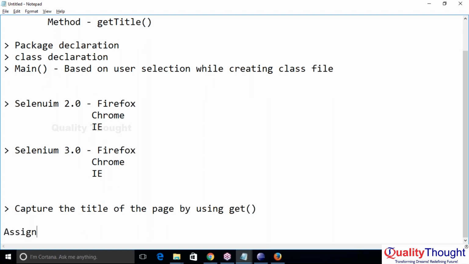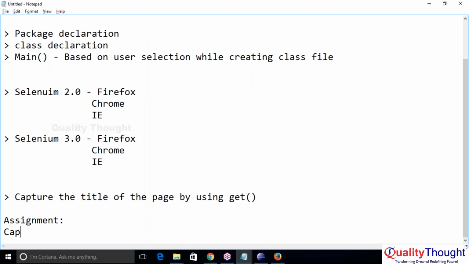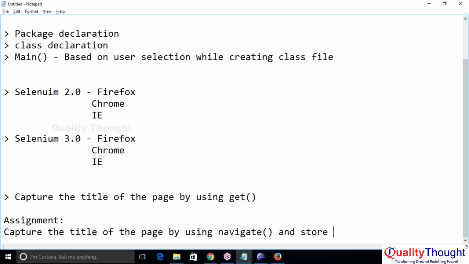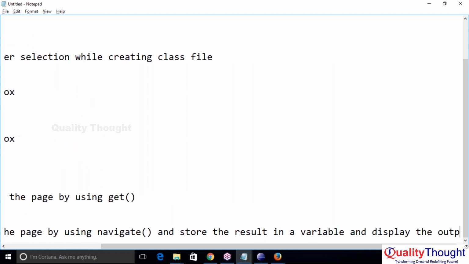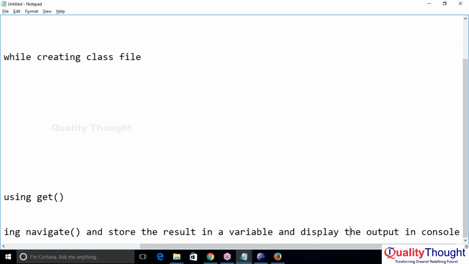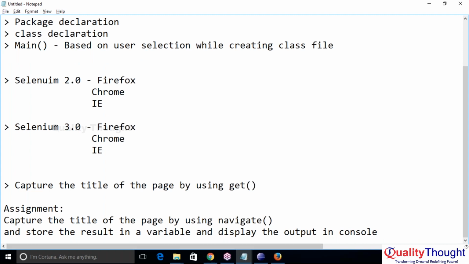Your assignment here is: capture the title of the page by using the navigate method, store the result in a variable, and display the output in the console.